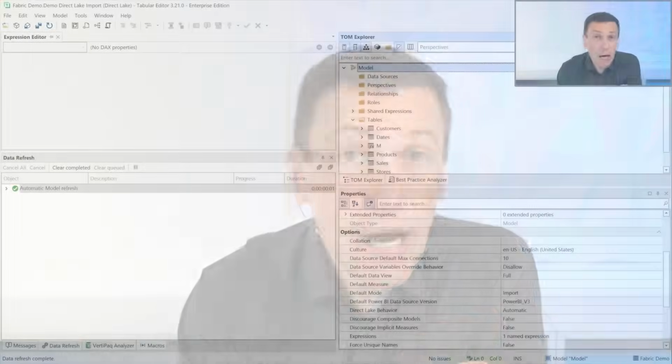I know it's a little bit boring, but I probably would have cut some failed demo in other parts of the video, but not here, because here I want to make sure that you are able to create this by yourself. So that's the more critical part. Once we go through this critical point, which is creating the connections for the refresh that will work in the model that also has Direct Lake, now we can move forward.